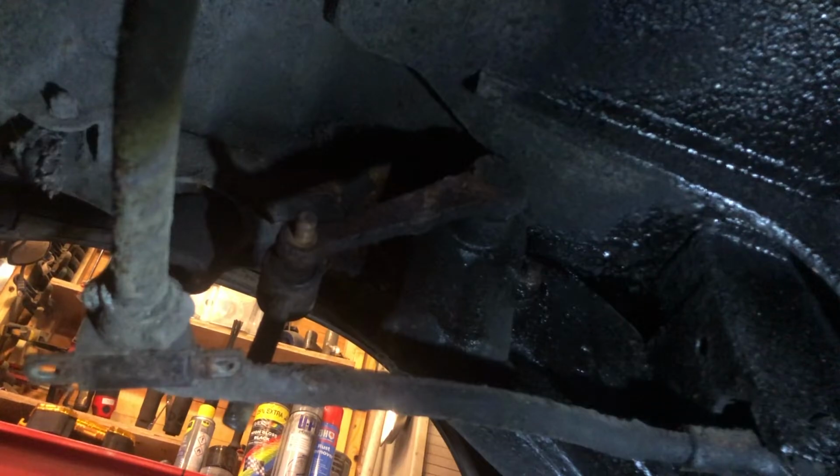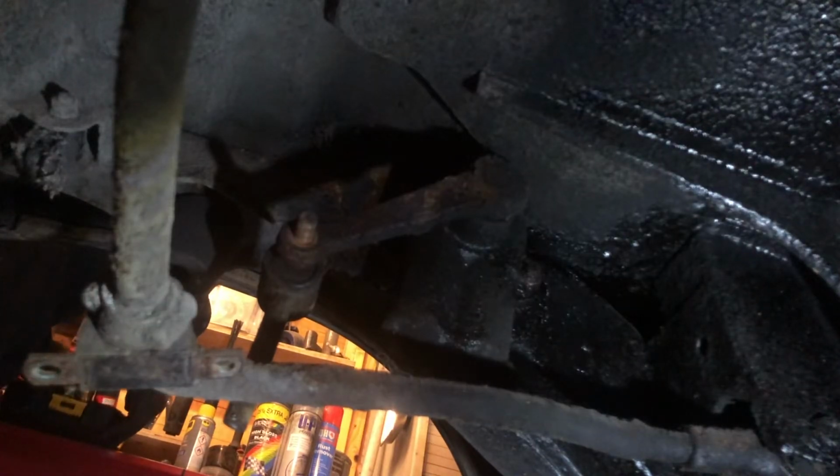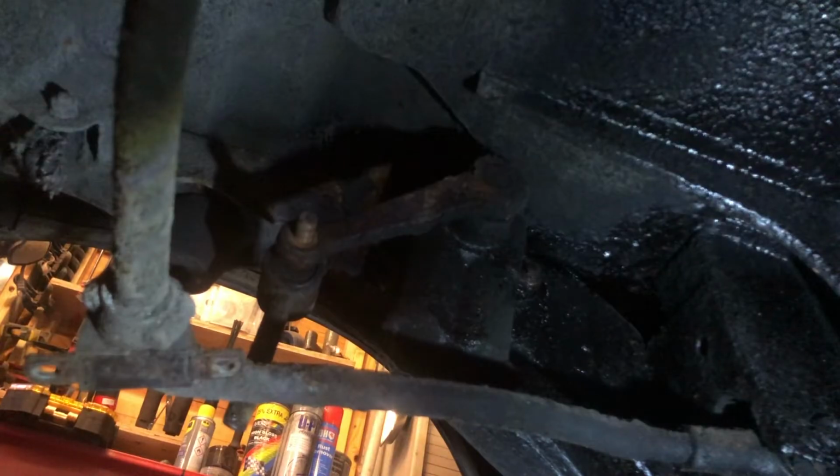Right, let's get the next size up, which I think it is. We want a half-inch drive. Yeah, 11/16, so that we can inflict as much air-driven misery on that nut.